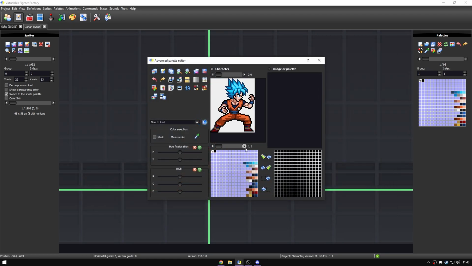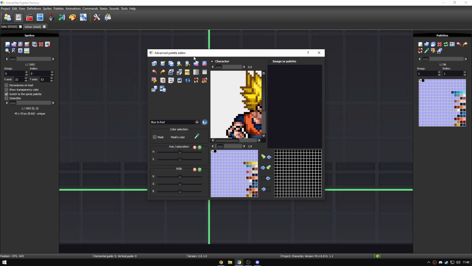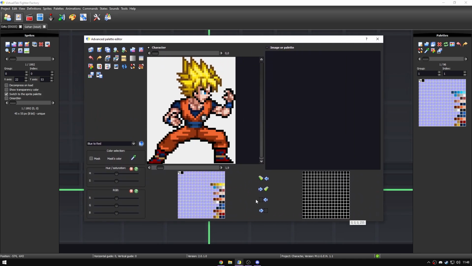So if you want to customize that palette specifically, you can open the palette editor and select the group and the index that you want, and of course we can change the colors again, for example to red. Let me just do some random stuff. With control selected, we can click on the palettes that we want, and you can do a mode selection.